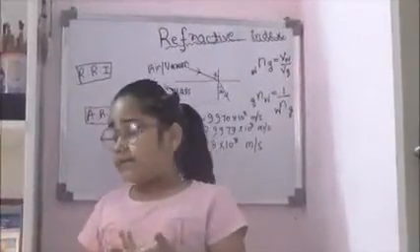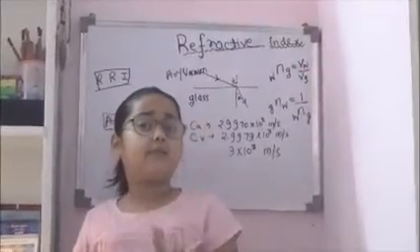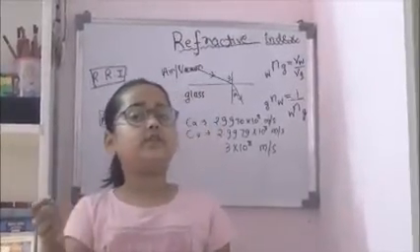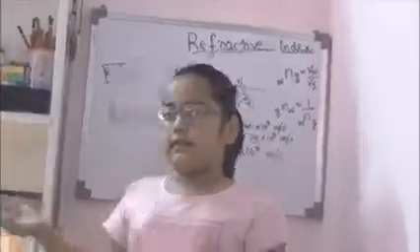Now, friends, please note that refractive index depends first on the color of the incident light, and second on the nature of the material of which the medium is made. Now there is a table in the NCERT book, Table 10.3 on page number 175. We can refer to it. The lowest refractive index is given for air, which is 1.0003. And the highest refractive index is given for diamond, which is 2.42. Also please note these are the absolute refractive indices, and in all these cases yellow sodium light is used.